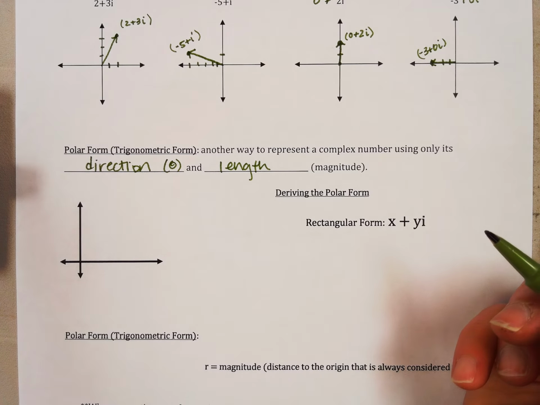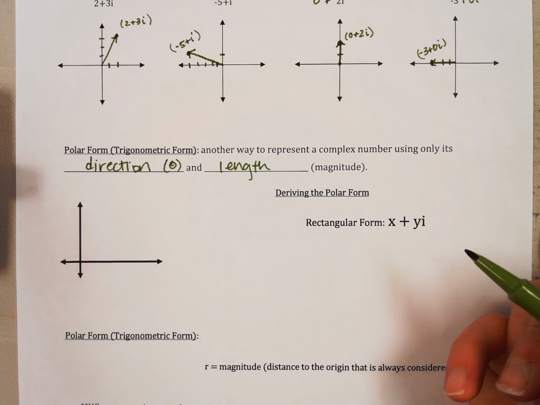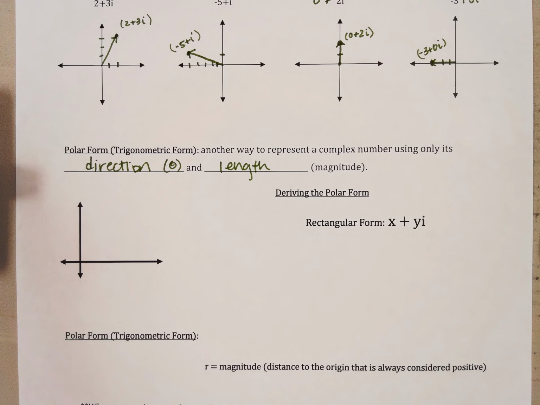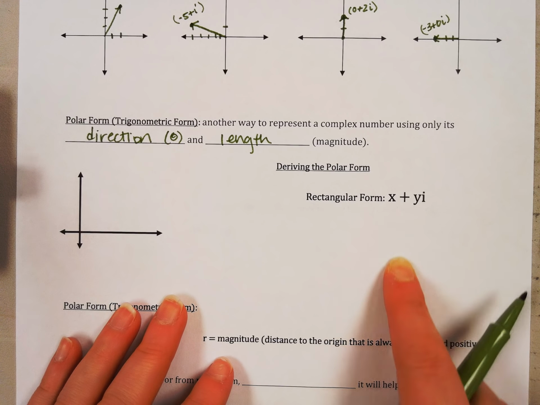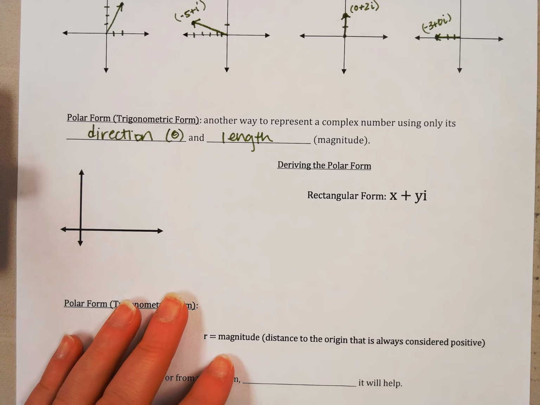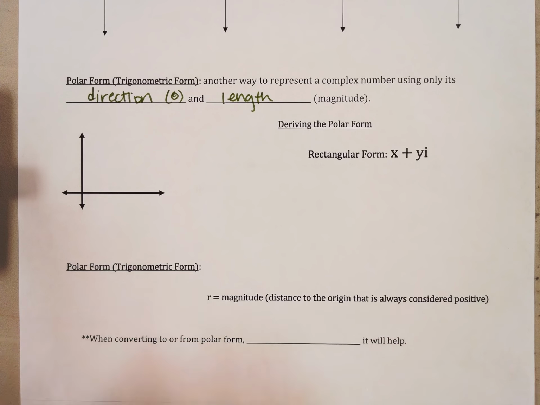Magnitude is basically the hypotenuse of a right triangle. You calculate magnitude with basically the distance formula, more like the Pythagorean theorem, but it's basically the radius that we're going out, or the hypotenuse of our triangle. We've done that a lot anyway. So what we're going to do is take our rectangular form and put it into the polar form, but in a sort of derivation way, and it's actually not that hard because we've done things so similar to it.